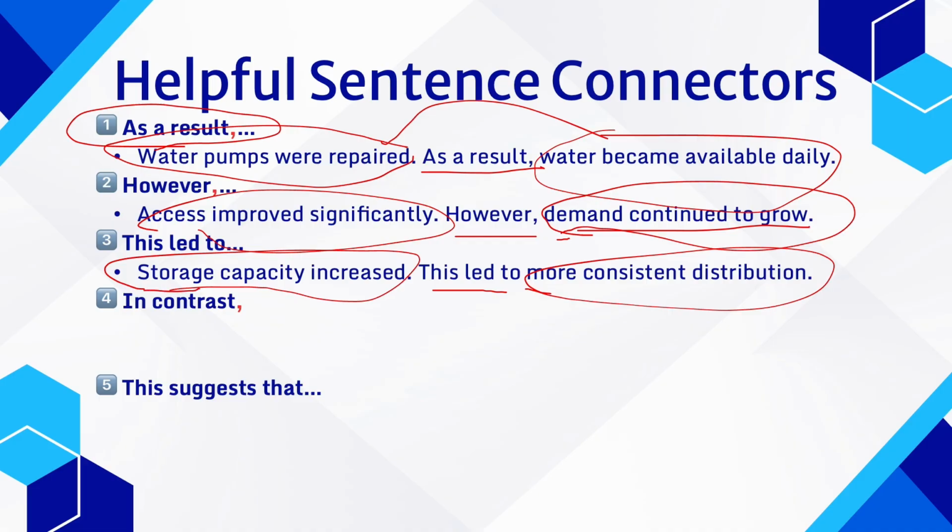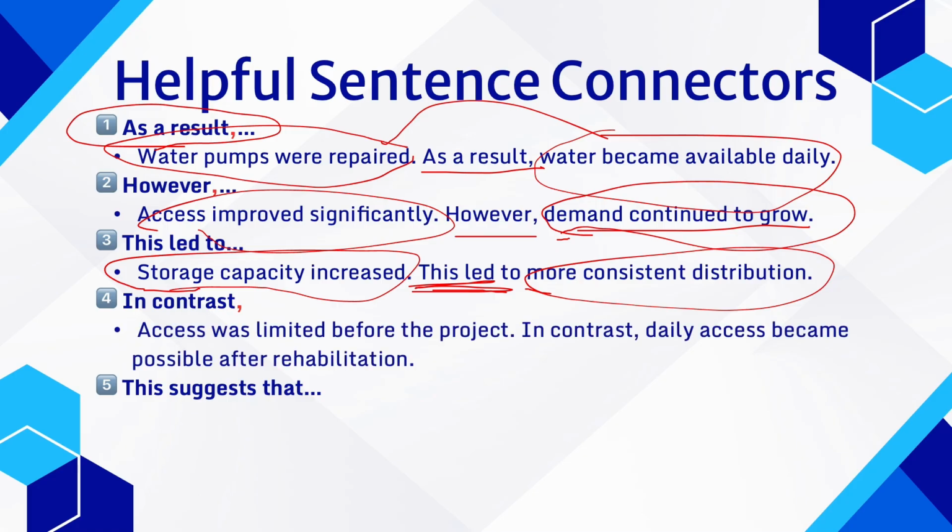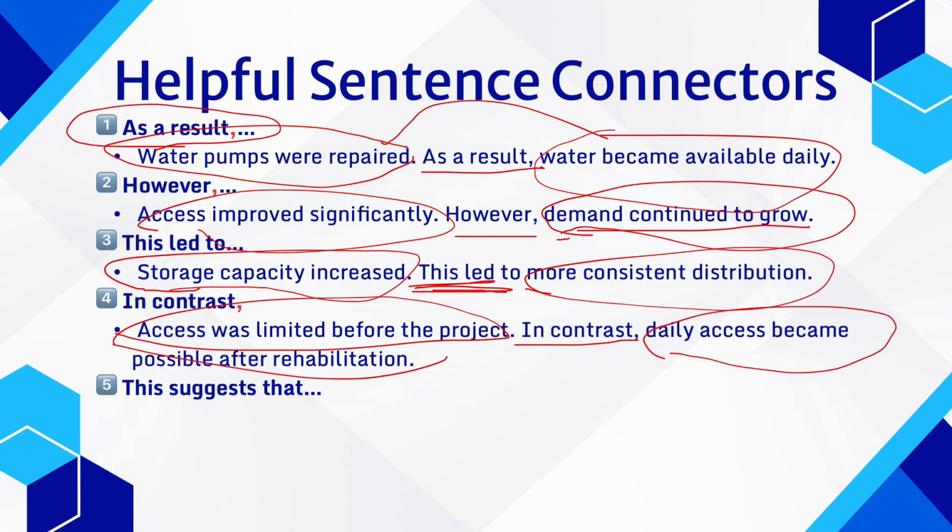Storage capacity increased is the cause. The effect was more consistent distribution. This led to connects these 2 ideas very well. In contrast, this is like however, it shows contrast. Access was limited before the project. In contrast, daily access became possible after rehabilitation. So, access was limited before the project, and then daily access became possible after rehabilitation. So the contrast is between limited access and daily access.